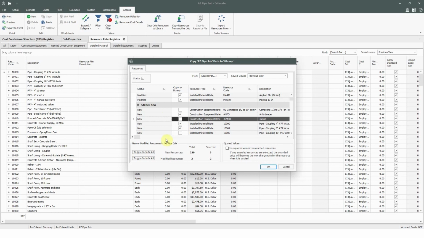And then after I've done some work in an estimate, maybe I want to update that master list with data from this specific project. There's also a nice feature here that allows us to update the cost, typically of materials and supplies, things that would have been quoted by specific vendors. The awarded quote, typically the lowest quote received from the market, can update our placeholder or plug number in the library as well.